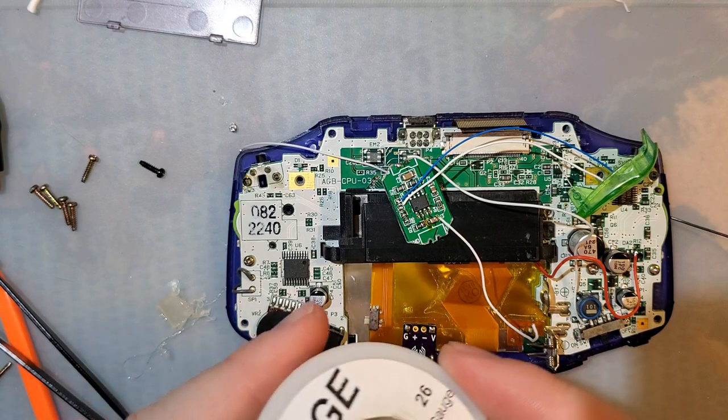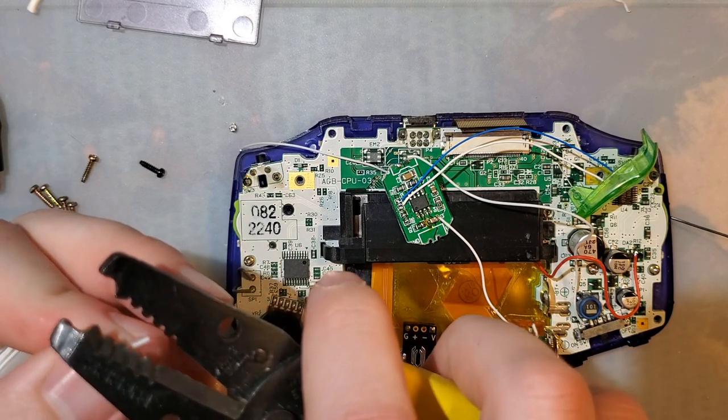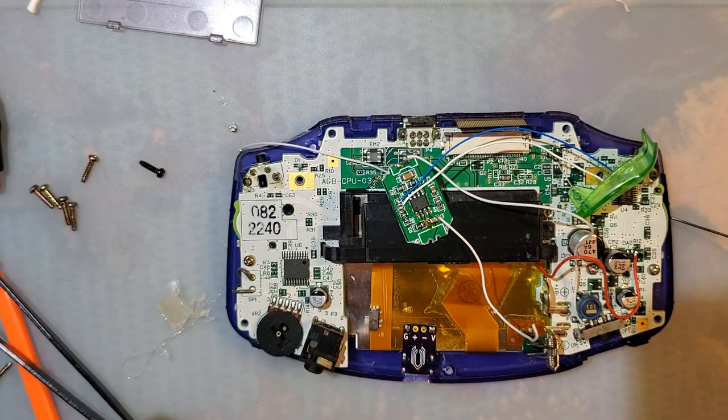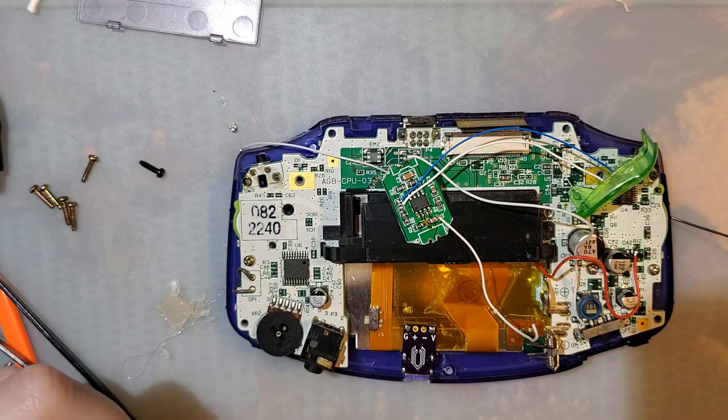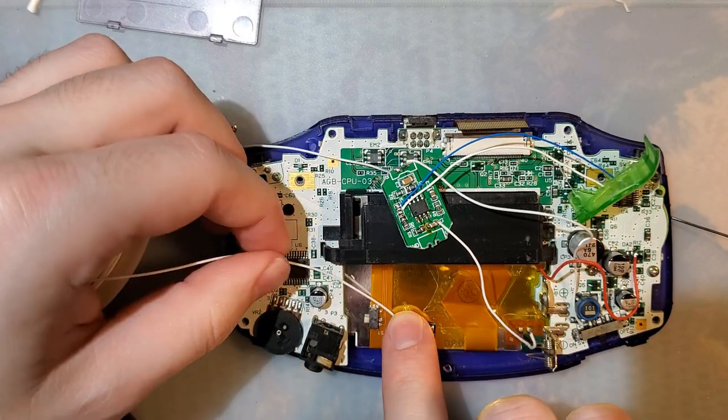Literally the same wire I used last time. We're gonna go up on this side.